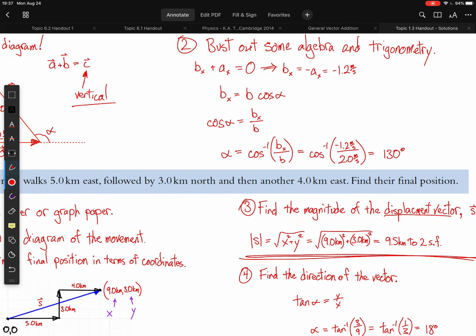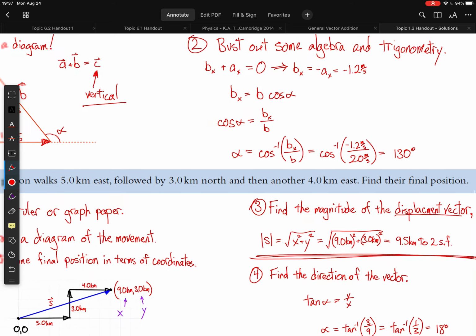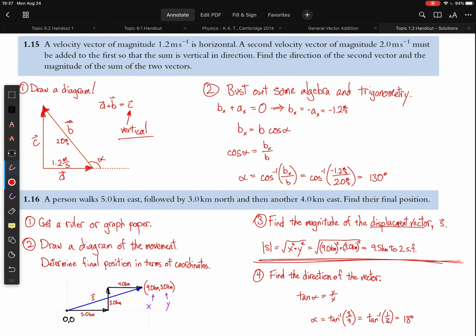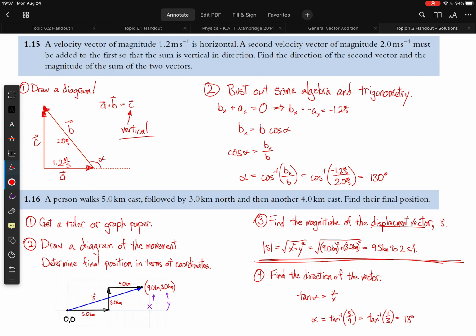Although sig figs and trig functions present some interesting challenges, so be a little bit careful there. To find the magnitude of this vector, we've got the radius, and the radius is 2, and we know the angle, so we just plug that into a cosine function, or a sine function.